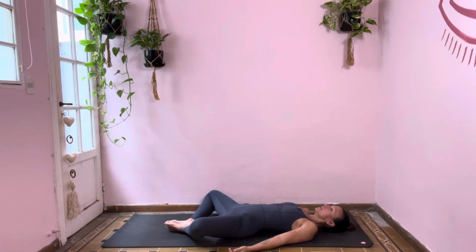We're going to do a couple of the same breathing exercises that we did when we started, where you're going to start to inhale by your nose and exhale by your mouth. All the time, constricting a bit through the back of the throat so that the nose and the mouth are simply the passageways. When you're ready, start to inhale a little longer and a little slower and a little fuller than what you've been doing. And rather than matching the length of the inhale, I want you to make the exhale a little longer than the inhale. So if your inhale is 4 seconds, your exhale is 6.